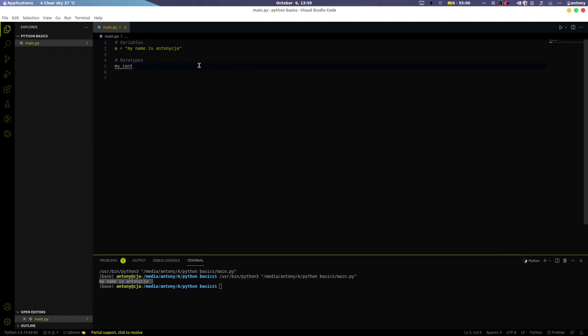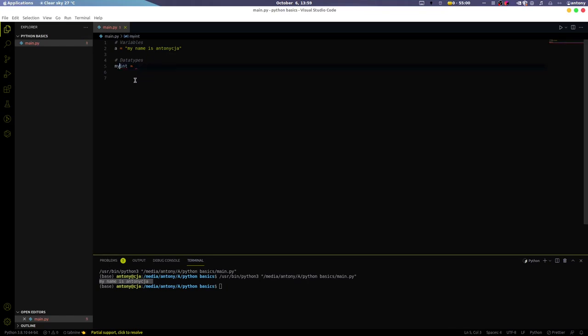So in case you guys, I forgot to tell you about this actually. When you are naming your variables in Python, you cannot have a variable as a number. So your variable can't start with a number. Something like this cannot be a variable, okay? Your variable also can't have spaces in between. So something like this cannot be a variable, okay?